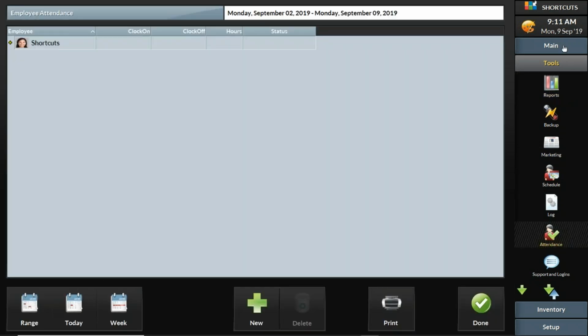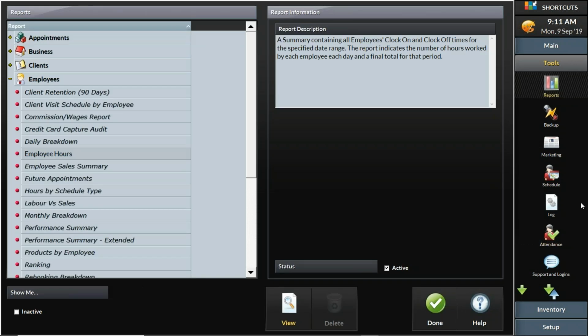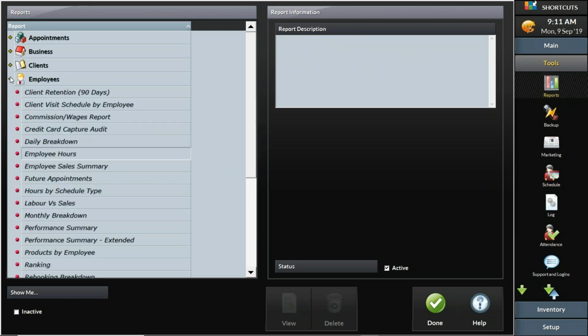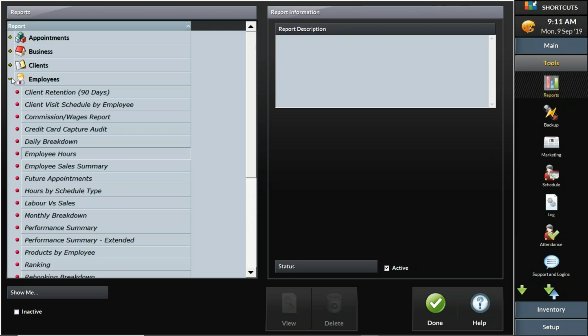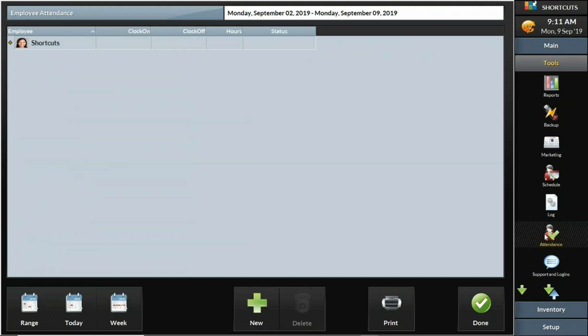Now, every button that we're looking at, these are actually all protected by security. So some of the people that are listening into this presentation, you may not necessarily have the ability to look at any reports or perhaps just a handful of reports. But if it's critical that you should be able to see and adjust employee hours, make sure you have the ability to look at the employee hours report. Also, if you're responsible and should be able to adjust employee hours, that's when you should have access to visit the attendance button. So these are all controlled by security. And if you're a new manager and you do not see the attendance button, then you might want to talk to the owner to give you permission.